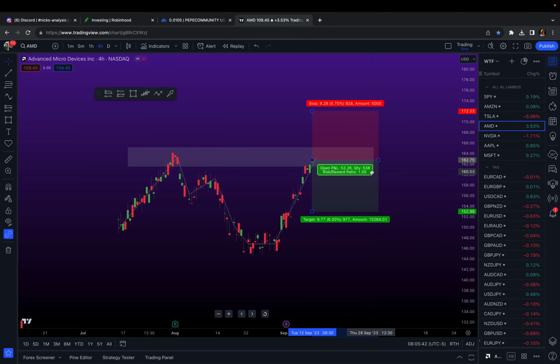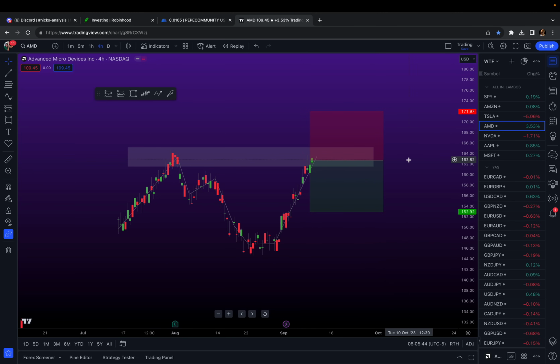So say you start a trade off, right? A simple 1-to-1 risk-to-reward ratio. If price starts to bounce and move into profit, worst case scenario, if it hits the profit target, you make 1R. That's great. If it starts going into loss, worst case scenario, you lose 1R. It's essentially a 50-50, right?